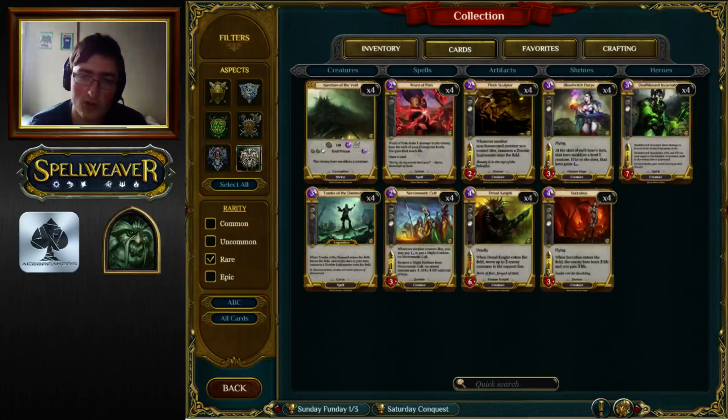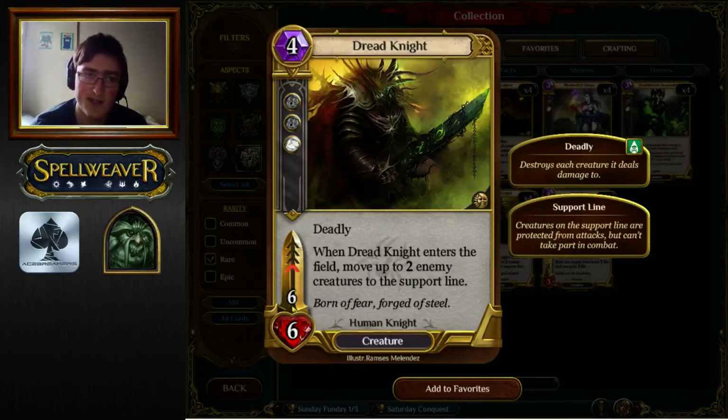Then we've got the Dread Knight, the heaviest hitting creature in Corruption, well, minus the Incarnate, but the heaviest hitting damaging creature in Incarnate. Laughably has Deadly. I always found that kind of amusing. It does come up every so often, but very rarely. But yeah, it's quite expensive, but putting 2 creatures on the back row means that you don't lose any tempo from playing your big 6/6. And the Dread Knight is very hard to stop.